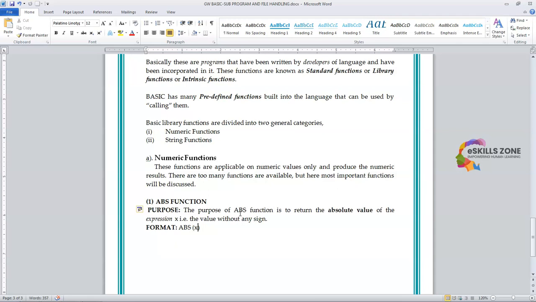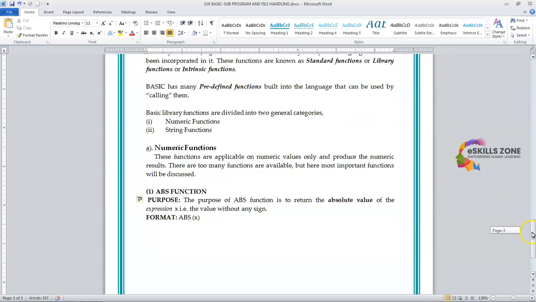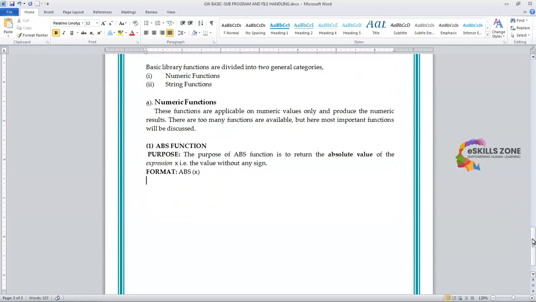So we will discuss the example and we'll execute a program in GW BASIC programming language, to see how this function works and returns a value.